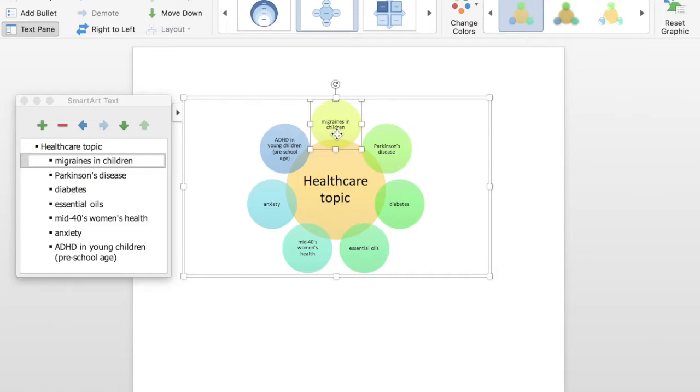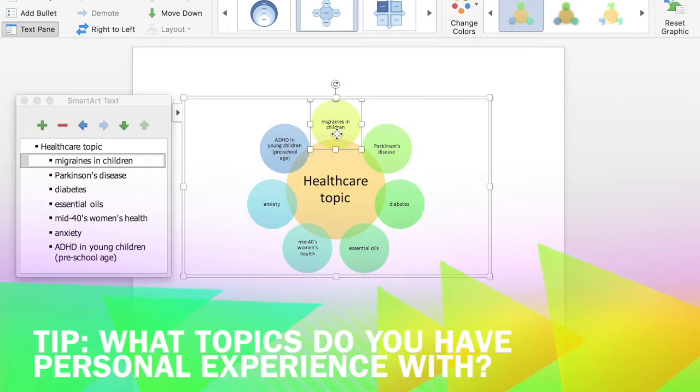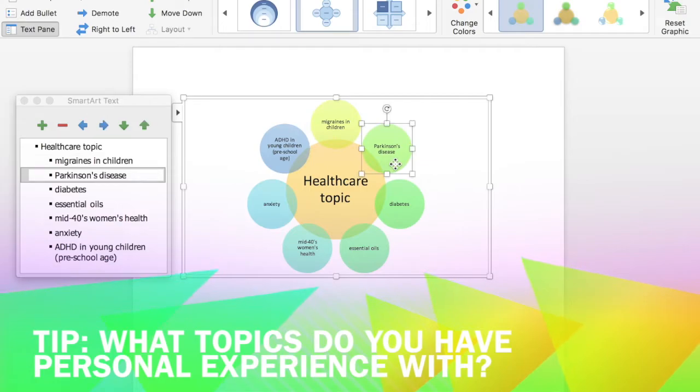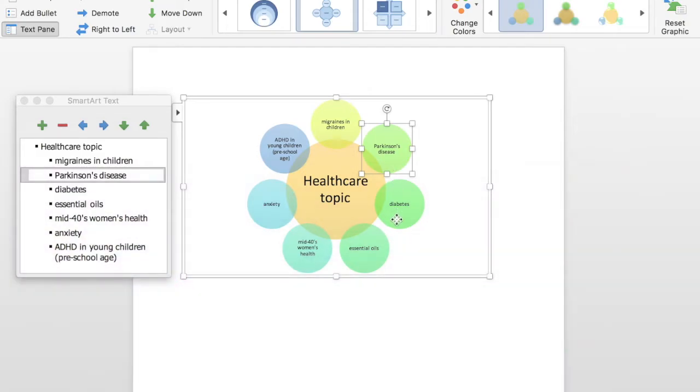Another one is migraines in children. My 6-year-old has migraines, and so that's a topic I would be very interested in learning more about. Parkinson's disease. I have a loved one who was recently diagnosed with Parkinson's, so that would definitely be a topic of interest to me.